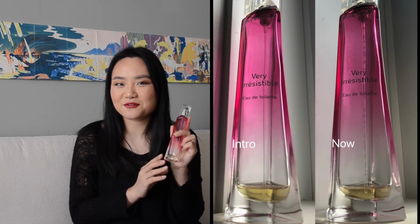The Lancôme Lash Primer. I used this one 3 times. This one is a fresh tube, so it is gonna take me a couple months to finish using this. The perfume from Givenchy, I used this one 3 times as well. I don't think you'll be able to tell any difference from the comparison pictures. This one, I really want to try to use it more often for the next couple weeks. Maybe that's what I'll do. I'll push myself to use it more because I kind of want this one to be gone somewhere by the summer. We'll see if I'll be able to manage to use this one more often.